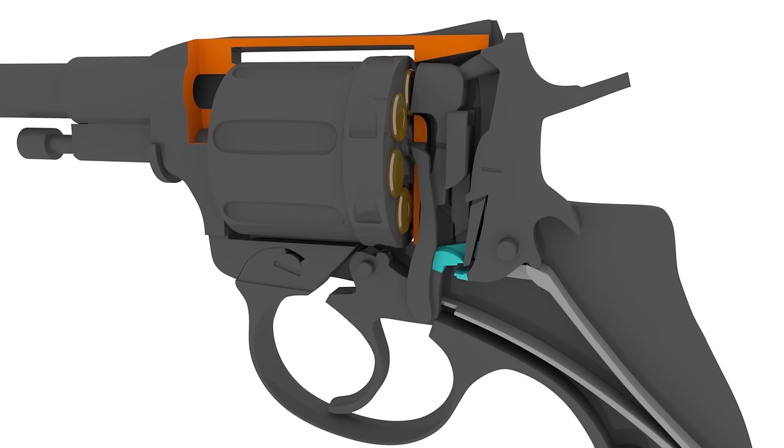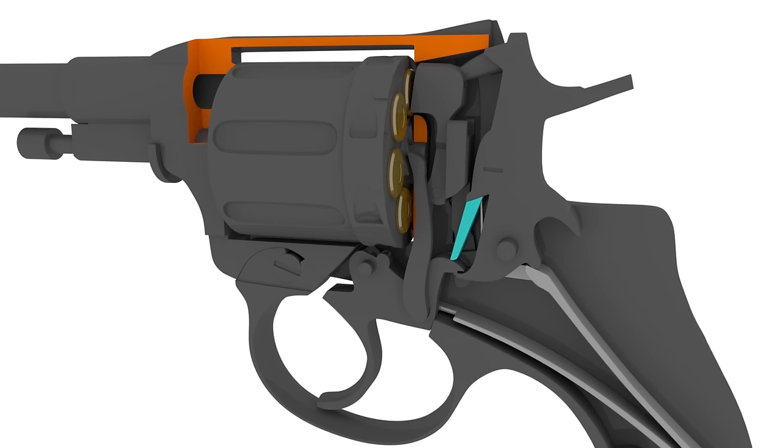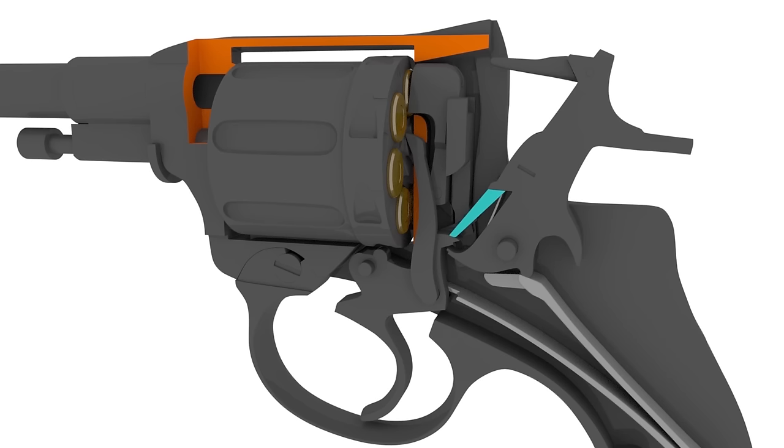This is the hammer nose, a lever off the breast of the hammer powered by its own spring. If we pull the trigger for double action operation, the trigger extension collides with the nose, tipping the hammer back until the extension clears, and the hammer comes crashing down.